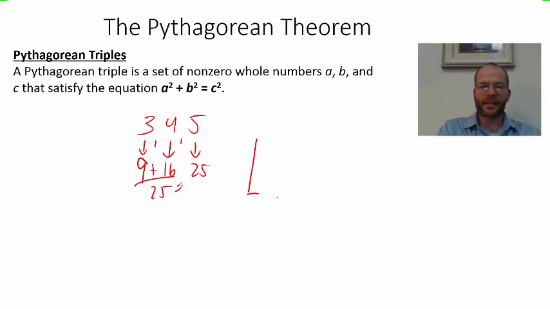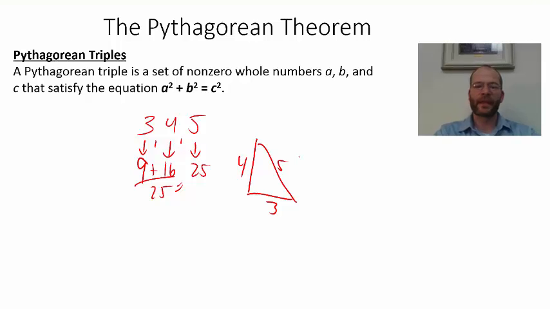In other words, there's a right triangle that has these sides, 3, 4, 5. The reason that's so convenient is that if you see a problem involving a right triangle, and you recognize that it is involving a Pythagorean triple, you can very quickly identify the third side without really doing much math. You just notice that's 3, 4, 5, and you put in the 3, depending on which side happens to be missing. Or maybe you see that it's a right triangle and it has sides 3 and 4, legs 3 and 4. Well, you know the hypotenuse must be 5, 3, 4, 5.